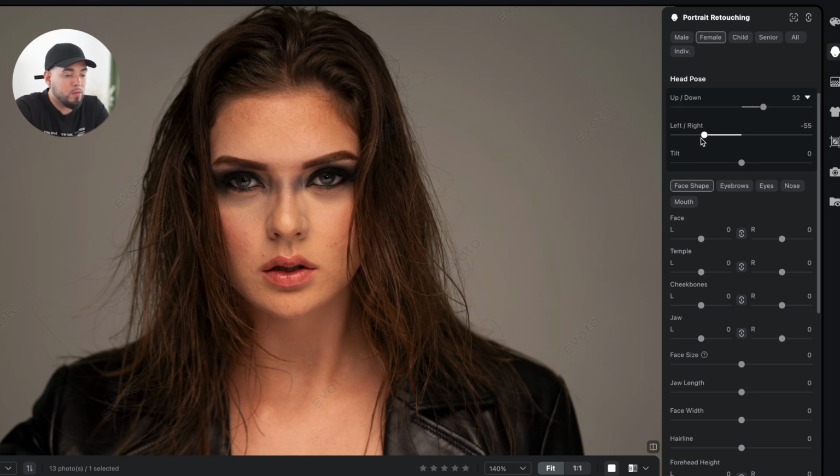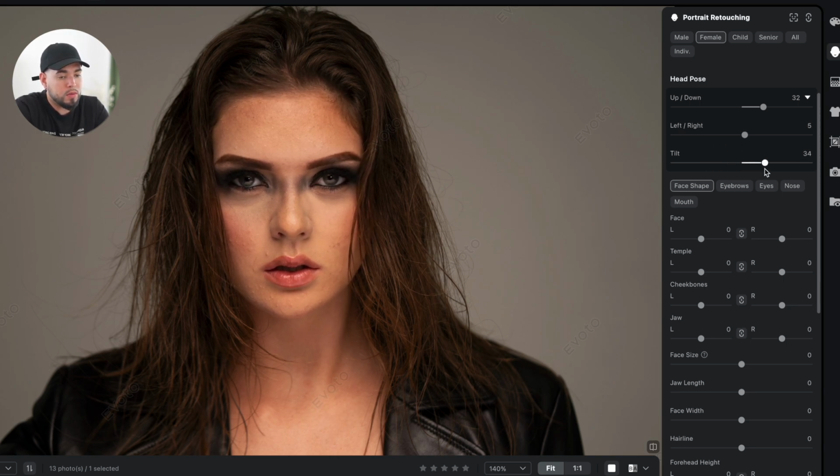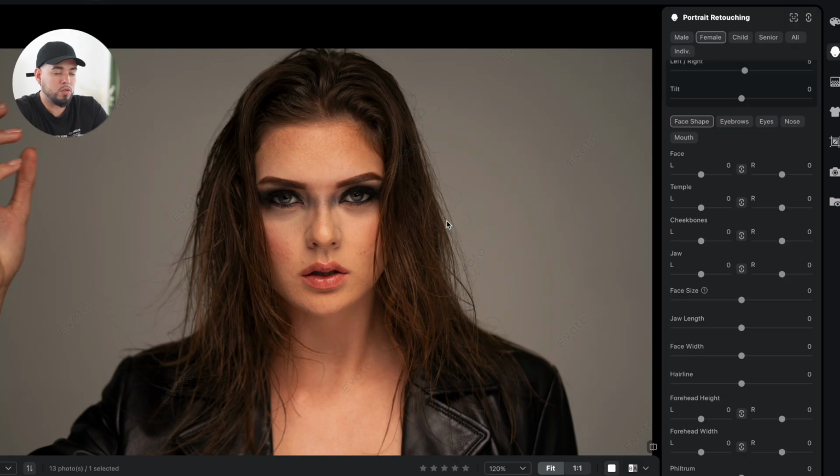So there's more left and right features, and it's more spot on and detailed. You can tilt. This comes in handy if, for example, you have a family session and one of the kids is like looking up or looking down. You can kind of tilt their head pose a little bit better and correct it in post, so that way you don't have to worry about reshooting it. So right off the bat, that's feature number 1.